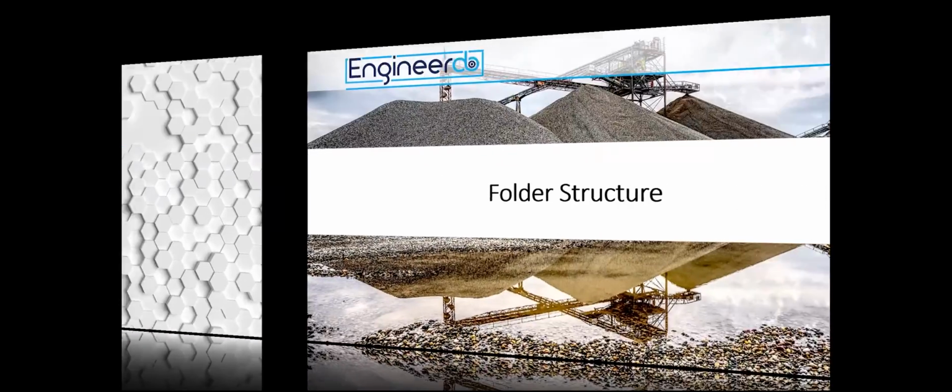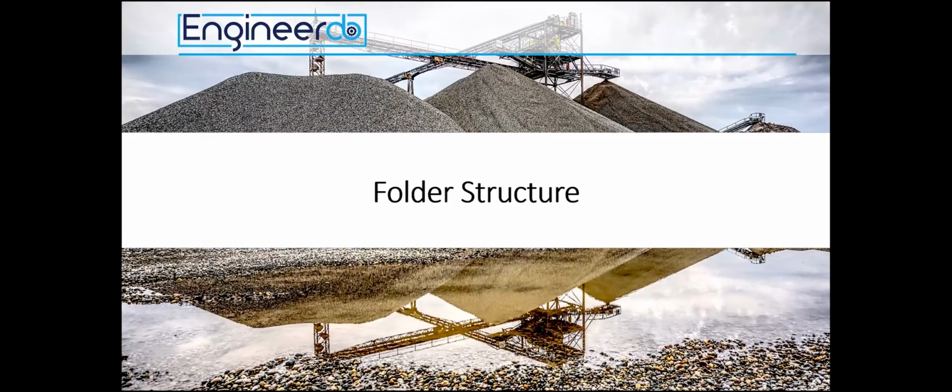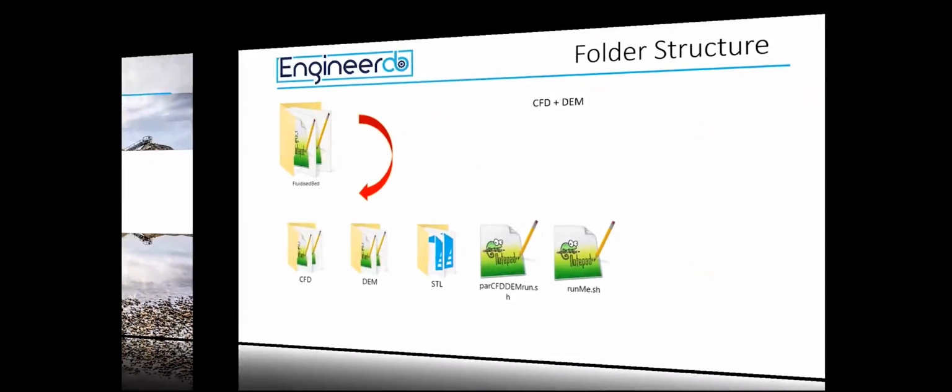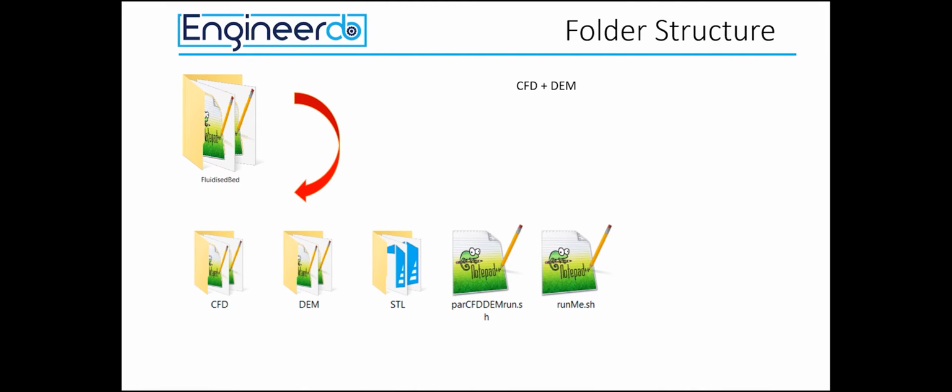Before we get into the simulation itself here, I want to say a few words about the general structure of the simulation. OpenFOAM really lives from its folder structure. All boundary conditions, the mesh, and all settings are stored in separate files, which then are grouped into folders. With the DEM simulation, another folder parallel to the CFD folder occurs. When we have a look at the fluidized bed folder, we can see that the two folders of the DEM and the CFD part are separated.